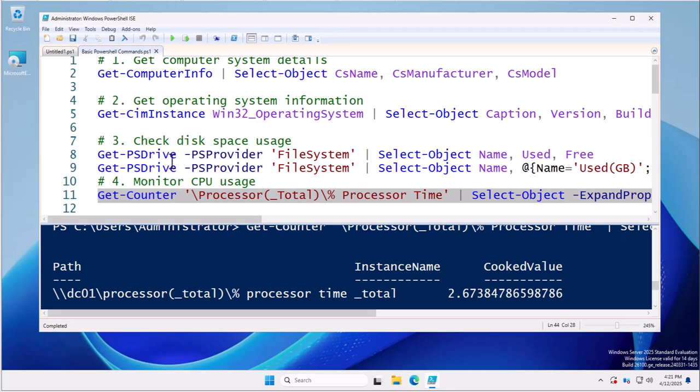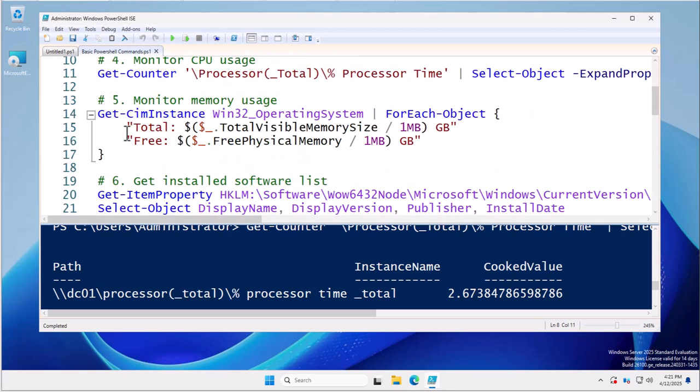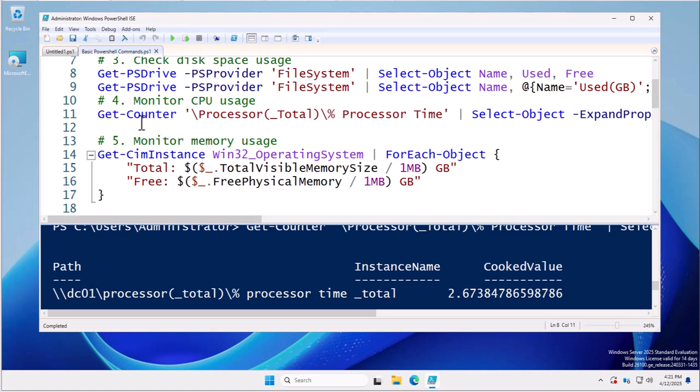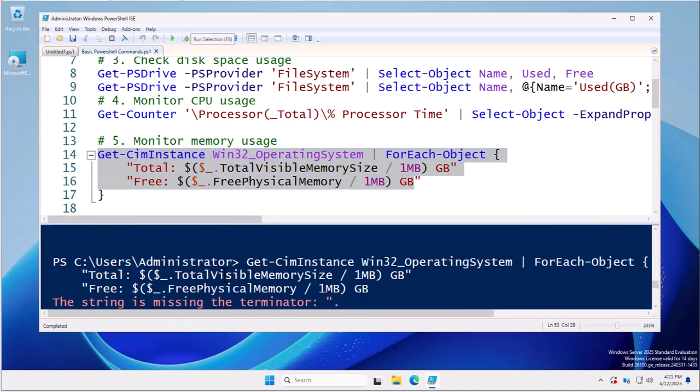The next command is monitor memory utilization. Similarly to how you capture the CPU usage of your system, you can also check the memory utilization of your system: how much physical memory is available, as well as how much is utilized.